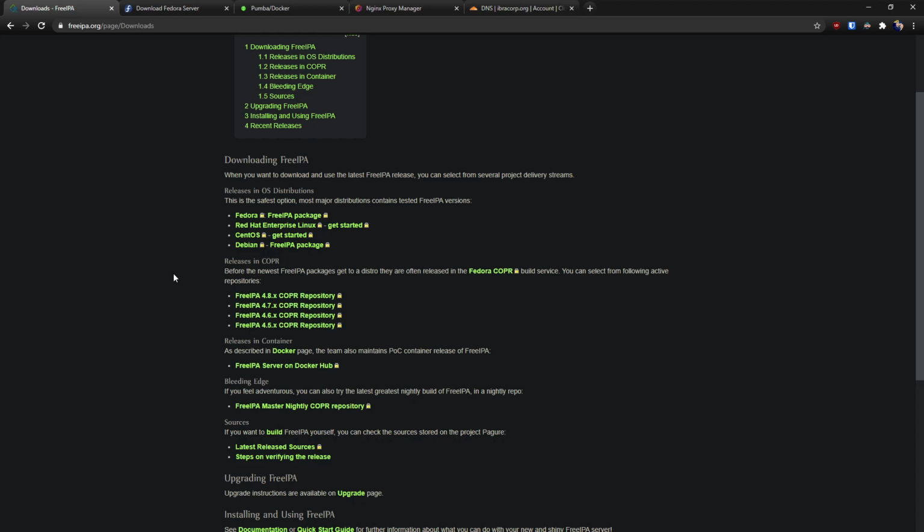Now, I'm going to be very clear about this, because some people will ask, why not just use a Docker container? FreeIPA themselves and us here at IBRACORP, we love containers, we love Docker, but in this scenario, you don't really want to be running it in a Docker container. Why? That is not a forward-thinking, redundant plan. In fact, if I'm being quite honest, having it on a virtual machine is also not the best idea. So in saying that, I probably should just eat my words.